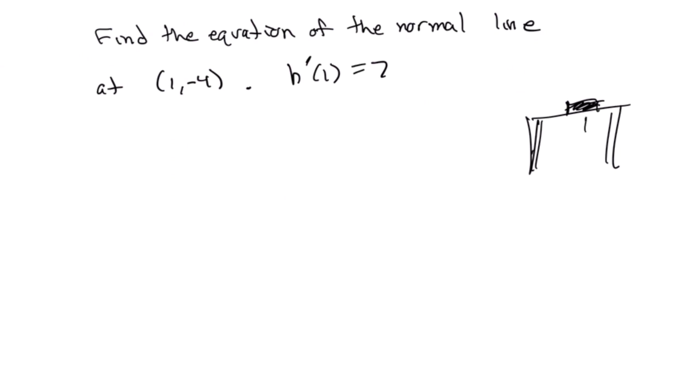So we know gravity pulls down on the book, and in order for the book to stay where it's at and not fall through the table, the table is exerting what's called a normal force. So this might be gravity, this might be the normal force, and therefore the book stays there. Now in a physics class you'll learn about this a little bit deeper. Also in a Calc 3 class you'll learn about normal forces in relation to motion along a curve.